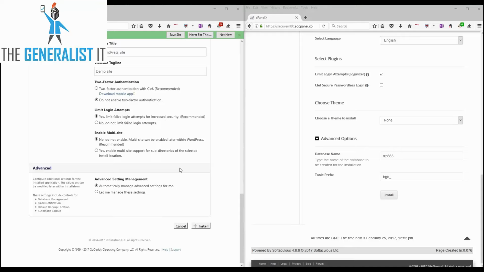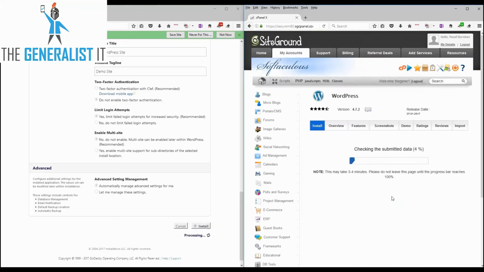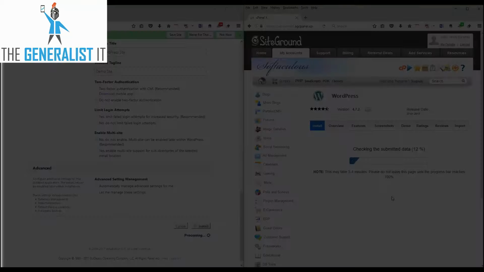The advanced settings section at GoDaddy is all about backups, where to keep your backups and for how long. To keep things as simple as possible, I'll keep the automatically managed option enabled. You can always change it later in the application settings. And now we are ready to install, so let's click on the install button on both accounts. The installation usually takes a minute or two, so I'll fast forward that part and return when it's done.